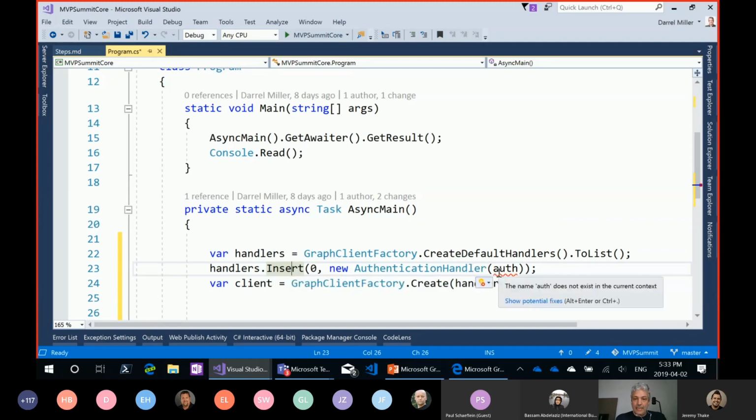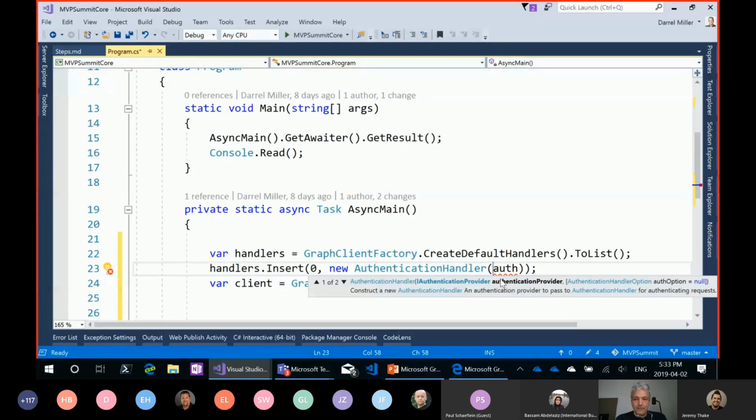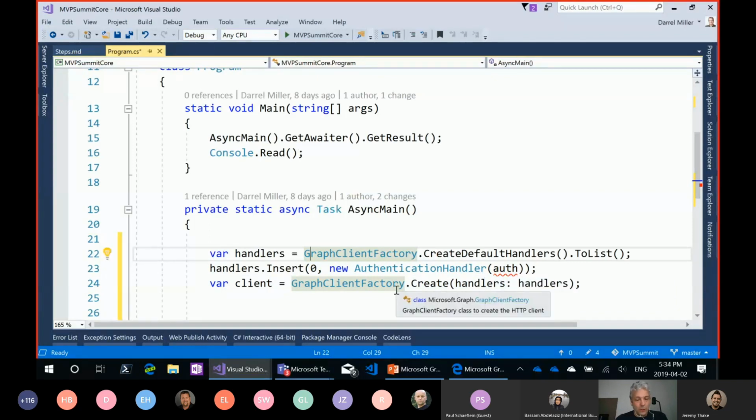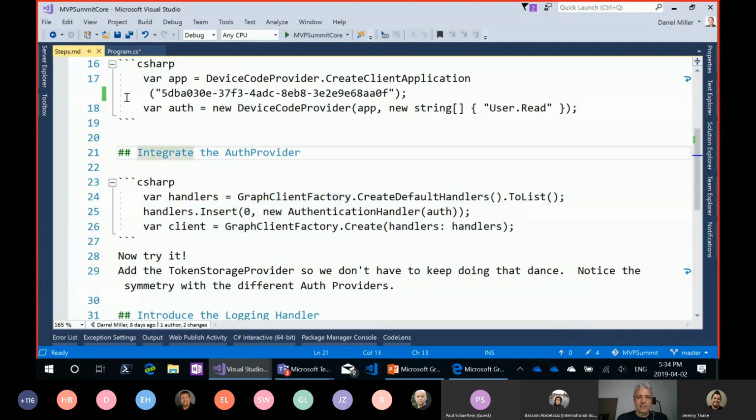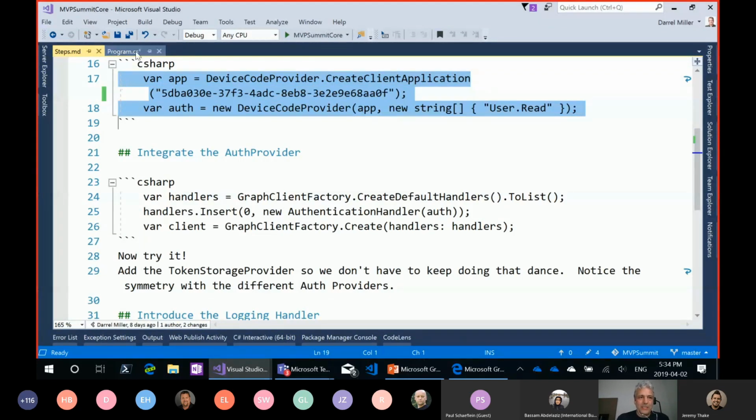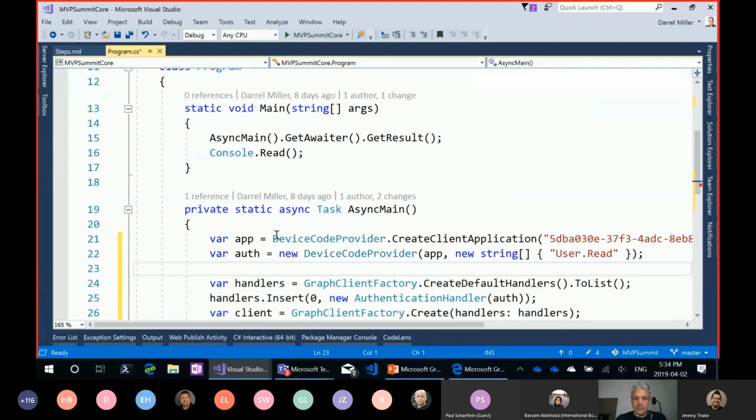Now, this authentication handler expects as a parameter an authentication provider. In the same way that we pass an authentication provider into the Graph service client with our whole service model, that's the large, fairly heavy DLL, we can also do this with our lightweight core DLL. The only thing now is to provide it with an auth provider. I could do the same interactive auth provider. However, unfortunately, at this point in time, that won't work in .NET Core. I believe in a later version of MSAL, it is going to work in .NET Core too. There's a little challenge with popping up UI in .NET Core console apps. So what we do instead is we use this other flow, which is called device code provider.